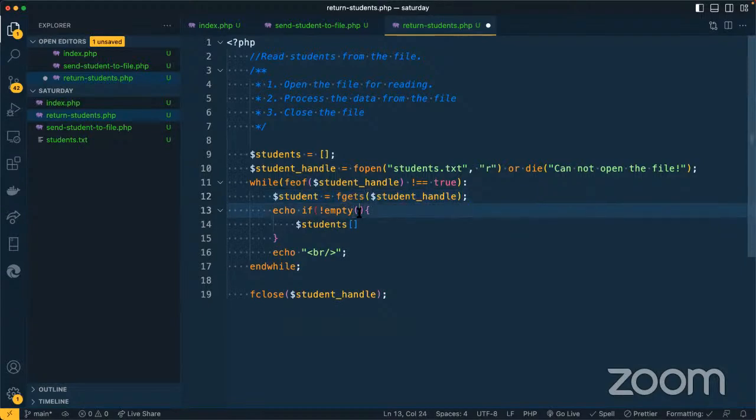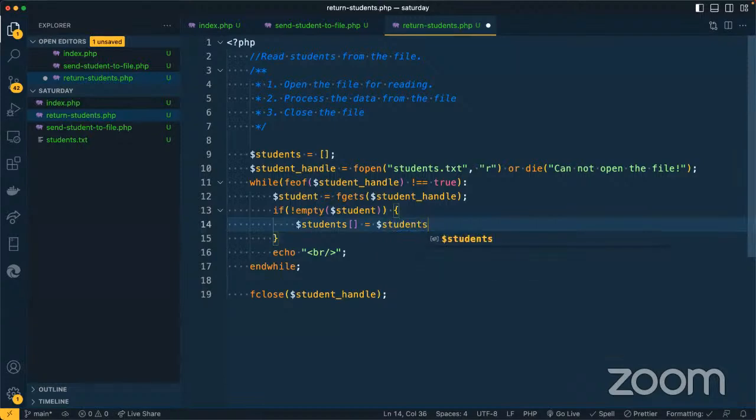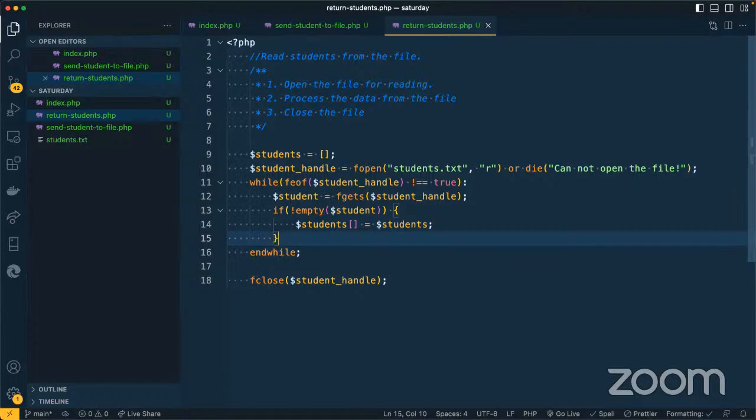Now we can say if student is not empty, this echo doesn't come here. We assign that student to the current index of the array like that. And then we can call it the end.